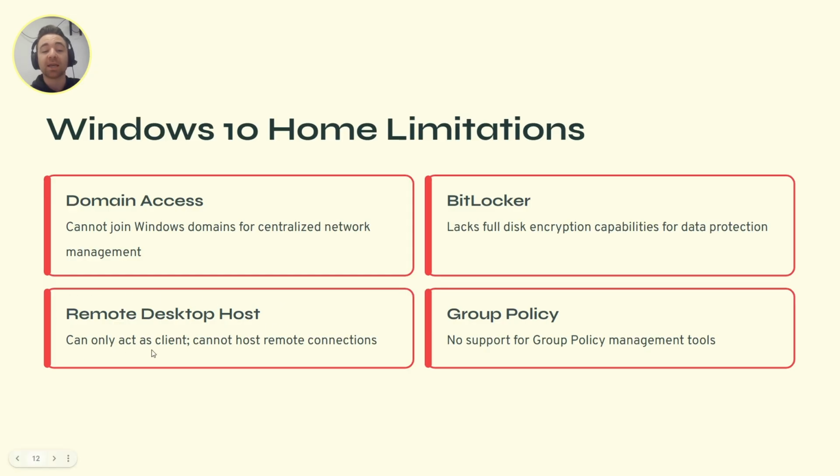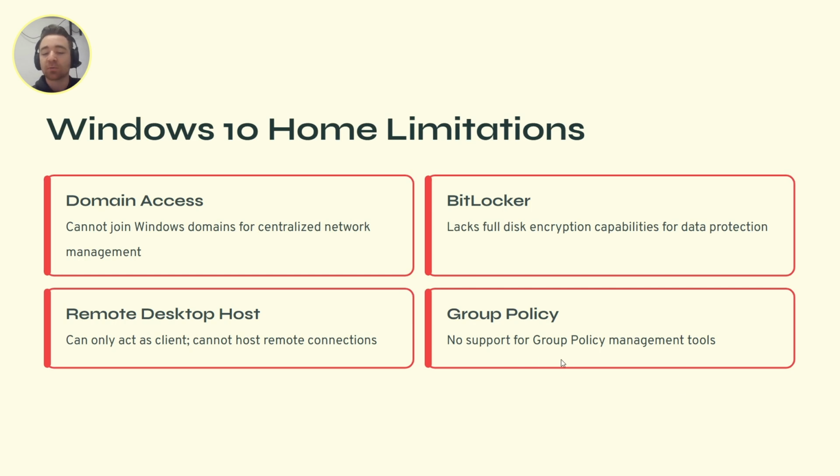It does not have full remote desktop capabilities, so it can only act as a client. It cannot act as a host. What that means is if you have Windows 10 Home, you can use your computer to connect to another device, but you cannot have someone connect to you. Okay, you can only act as a client. You cannot host remote connections.